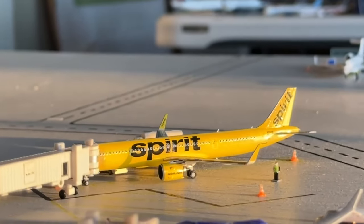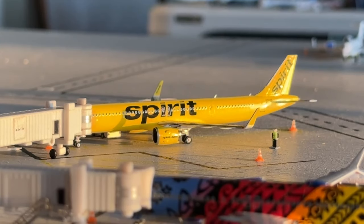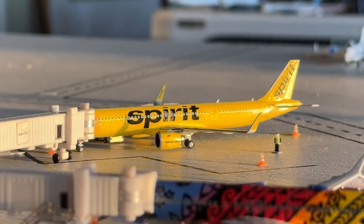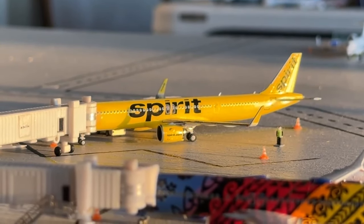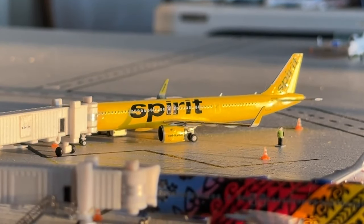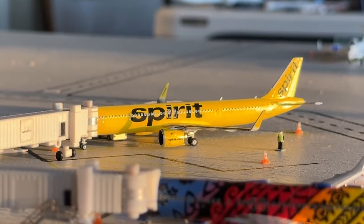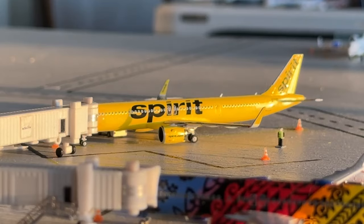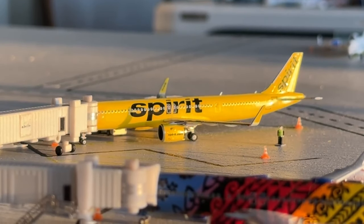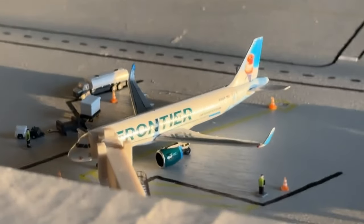Our next aircraft is going to be this beautiful Spirit Airlines Airbus A321neo. Typically these don't fly in here, but I just thought I'd give a substitution for fun, as I'm sure it's happened a handful of times. Coming in today from Fort Lauderdale, now heading out to Orlando International today. So very great to see this aircraft going strong here, as both flights are operated once to twice a day, depending on the season and what's going on. So great to see Spirit here, and they continue to be a staple here at the airport. So excited to see what their future will look like.